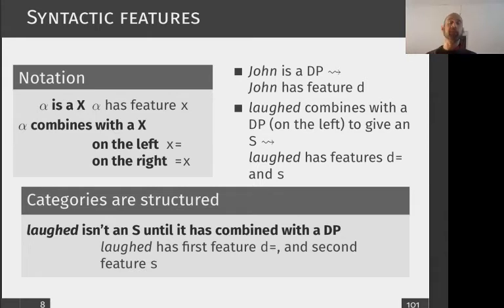All right. So this is very similar to the categorial grammar stuff that we saw. In fact, it's extremely similar. One major difference is that in categorial grammar, you can have higher order categories, which means you can want to combine not just with atomic things like a DP or an S or a VP, but with things that are unsaturated. So in categorial grammar, you can want to combine with something that wants to combine with an NP on its left to become an S, right? Here, we can't do that. We only have first order categories, first order features. Okay. If you didn't understand that, it doesn't matter.